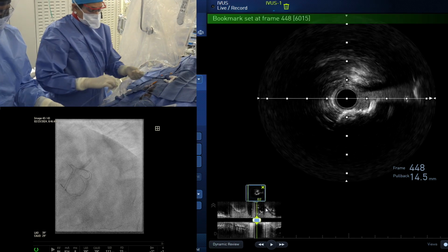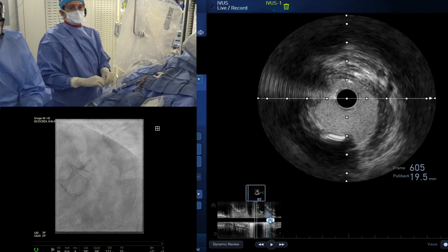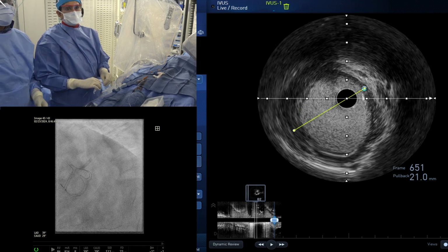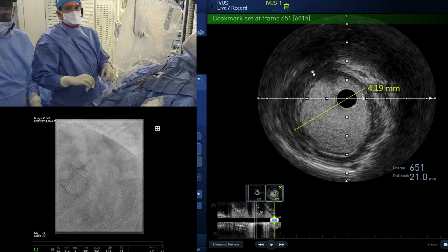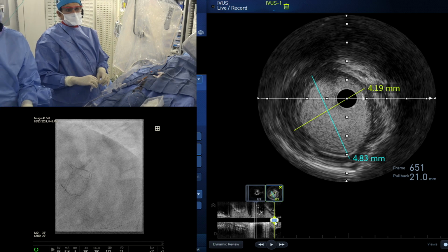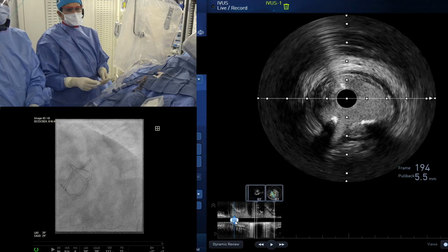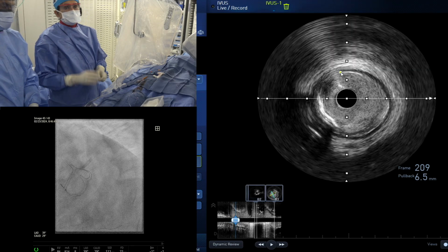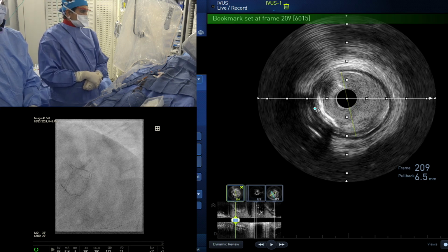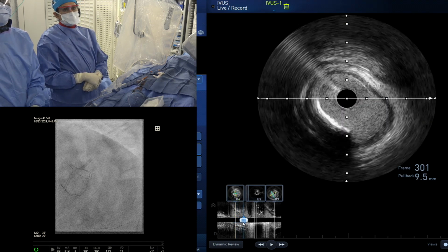How much is the diameter of the left main and the LCX ostium or proximal LCX? Now I try to find a healthier left main. I check the EEL to EEL, like a reference vessel, in cross section. It is going to be 4.5. This is the proximal left main, the healthy part. Now come to the distal circ, after the lesion, before the branch. Not the perfect healthy part, but the vessel size by EEL is like 3.5. The proximal circ is a 3.5 vessel. At the ostial circ we need... yeah, ostial circ, sure. Okay, now Bhupati has some question also.